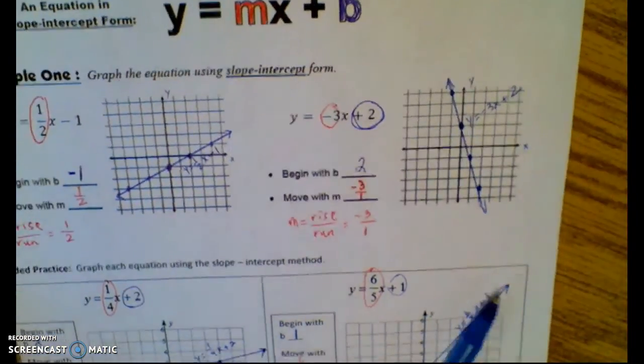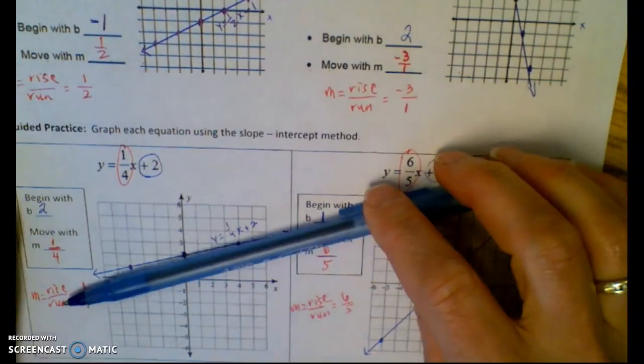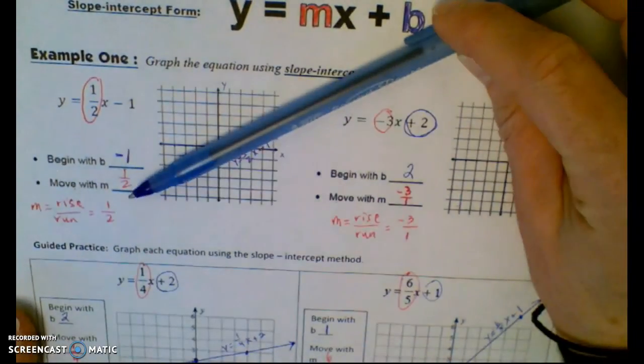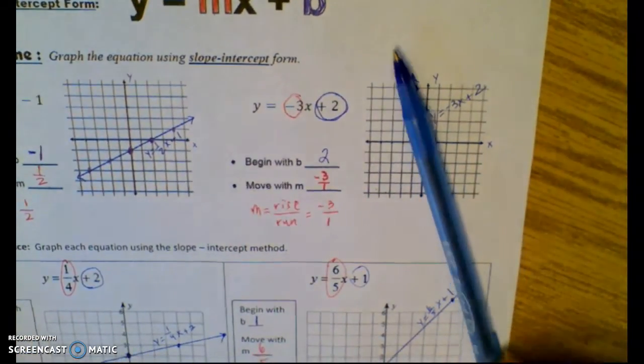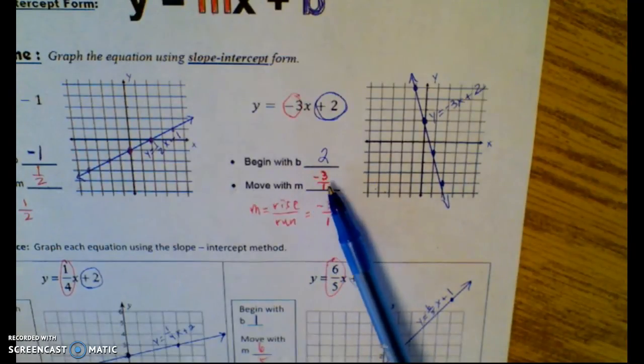The ones that we did on the front, you had a positive slope here that was pretty steep. You had a positive slope here that wasn't very steep. And then we had another one that was similar to that. Okay, the only one on the front that has this negative slope is right here. It's going downhill because our slope was negative 3, and we wrote it negative 3 over 1.